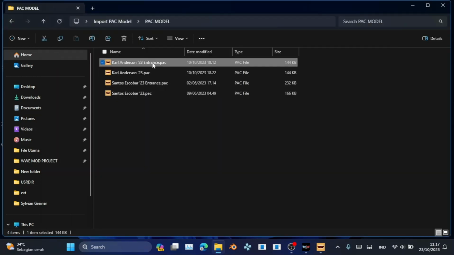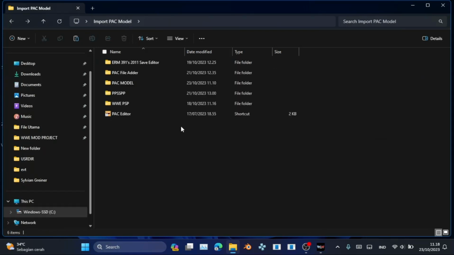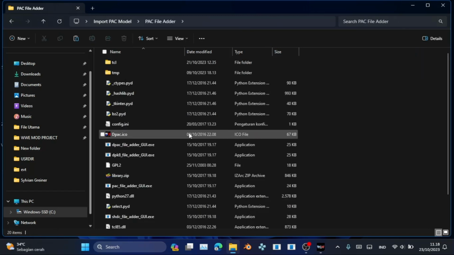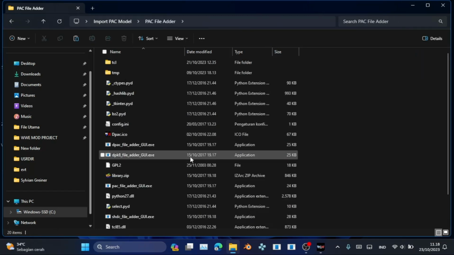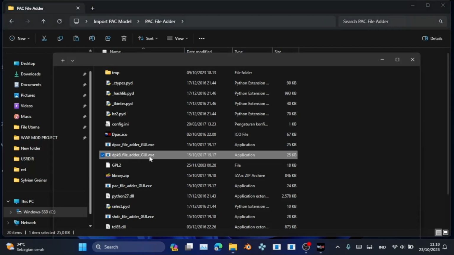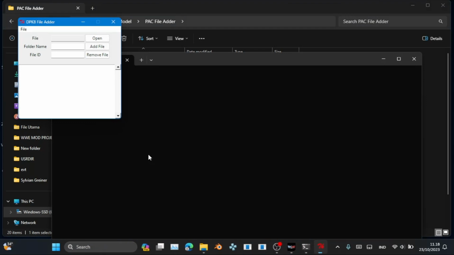However, Carl Anderson has two PAC models, one for in-ring and one for the entrance. To install the entrance PAC model, you need a PAC file adder. Use dpk8_file_adder_GUI.exe and select the ch.pac file.